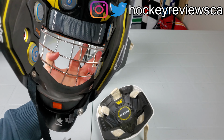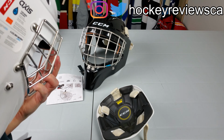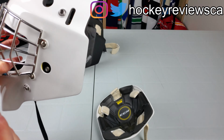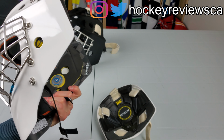Good job CCM in making changes and getting better. The old design, as you can see, Axis LeFevre, that's not on this one anymore. So CCM has made changes. They definitely seem positive. This mask is definitely an improvement over the old one. So I got to give them huge props for that.